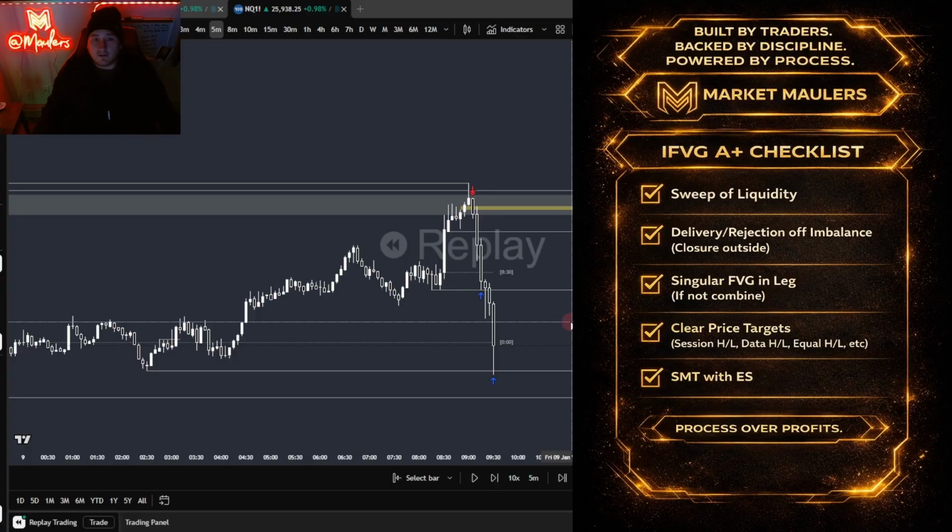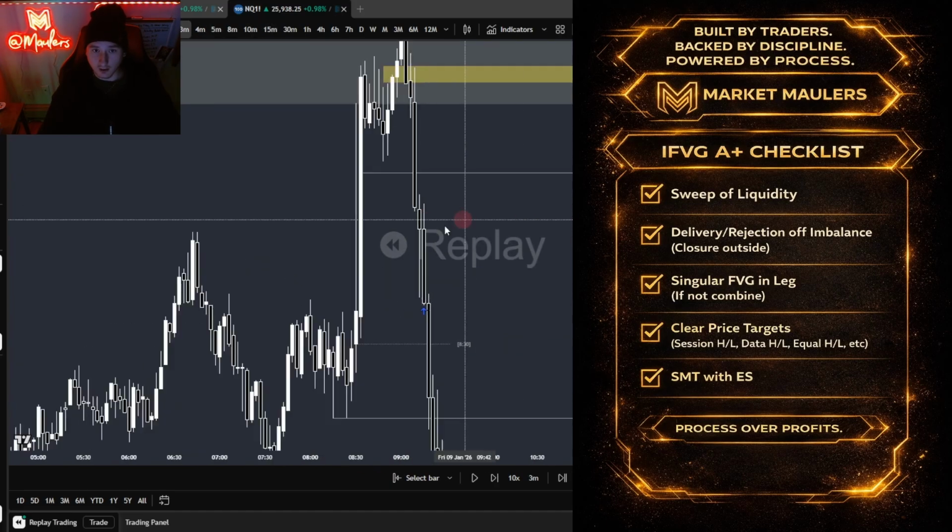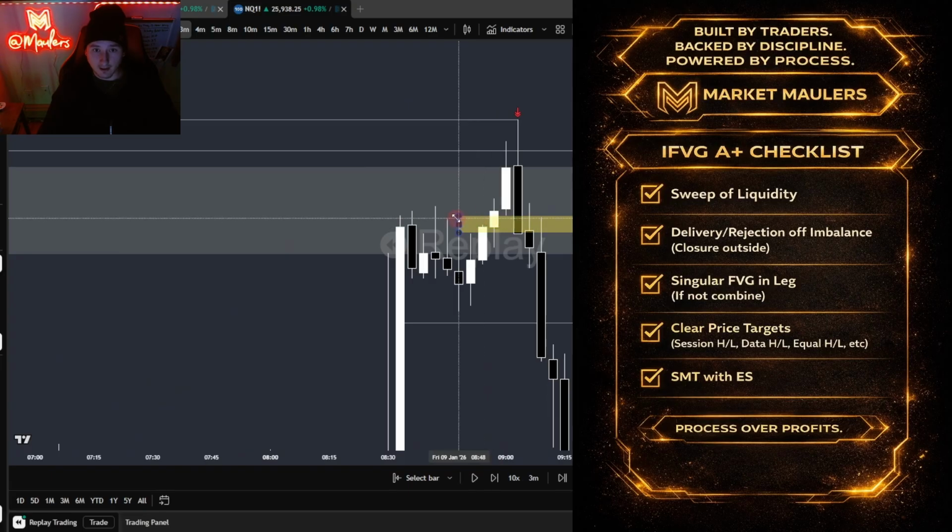That's basically inverse fair value gaps, guys. There's no other way I can really break this down. Again, obviously these happen on all different types of time frames, right? This wasn't even the only fair value gap you could have taken here. You could have taken the 3-minute fair value gap here too, right? Because look, it's a 3-minute singular fair value gap. You get in here on the close and you're in. The only thing that was different here is you had this little wick, so you couldn't leave your stop above it or you would have gotten taken out.